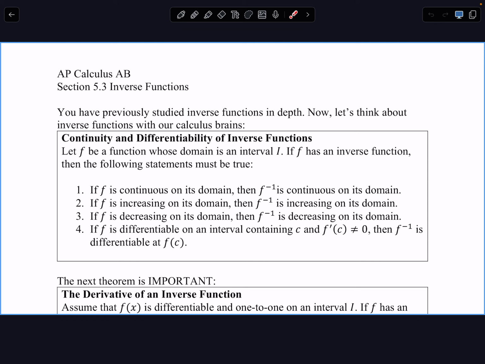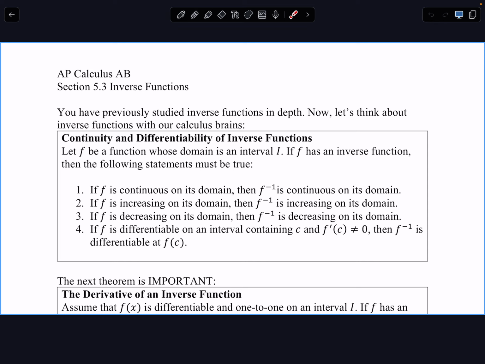Okay, if f is increasing on its domain, so if f is a monotonic function, you've heard me say that before, yes? When we were talking about increasing and decreasing, I mentioned the term monotonic. It means that a function is either increasing over its entire domain or decreasing over its entire domain. So if f is increasing on its domain, then f inverse is increasing on its domain. So think about that for a second. Does that make sense? On its domain or its range? In its domain.